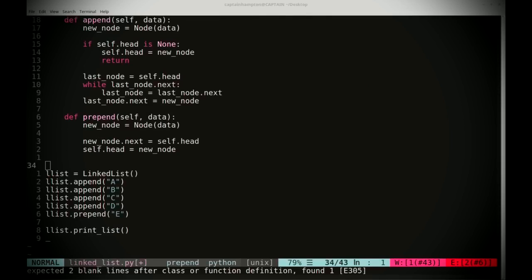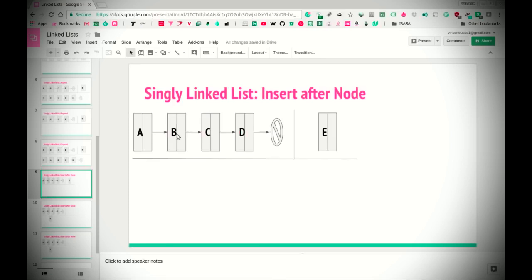The last insertion method that I want to consider in this video is inserting after a given node. So we have a linked list just like we had before. We have this node, and we want to insert after a given node in the list. Basically what we want is a list where we've taken this new node we've created, and let's say we wanted to insert after this node B. So we've wedged this new node in between B and C. That's one example of what we want the outcome of the list to be in this case.